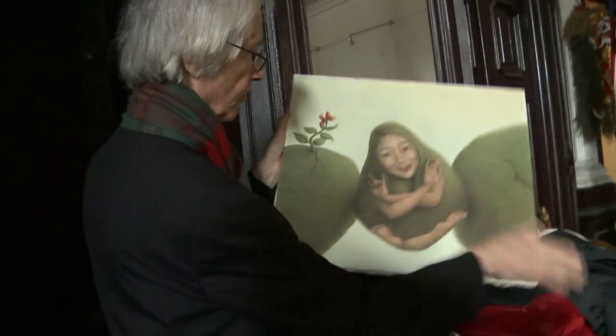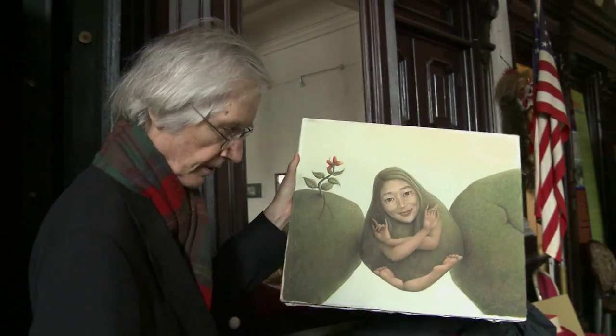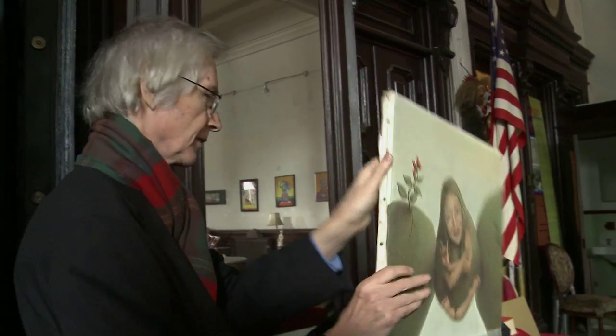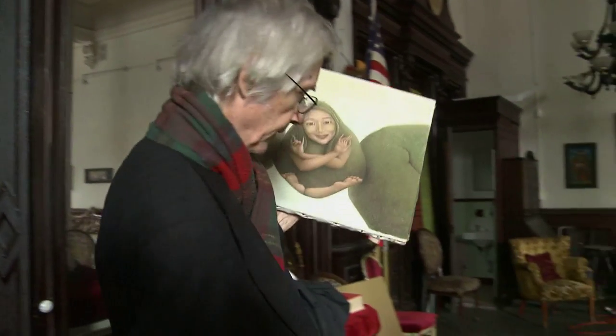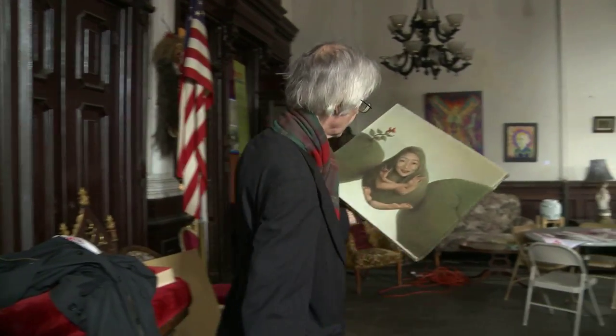Indeed, we do have that particular painting. It needs to be varnished. It's getting dirty. It's so old. Anyway, when did you paint that one? Oh, that would be about 1968, thereabouts. It's a pretty old painting. You painted it in 1968. That's just about the time when you met her. Yeah, it's about the time, a couple of years afterwards.